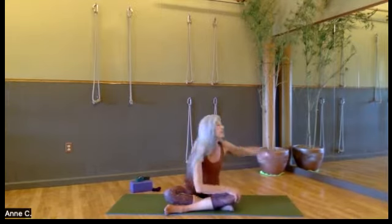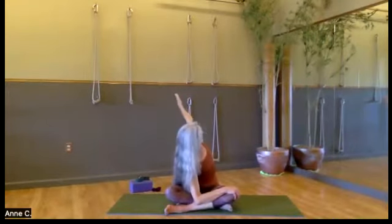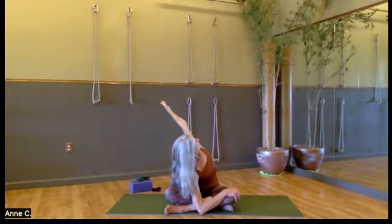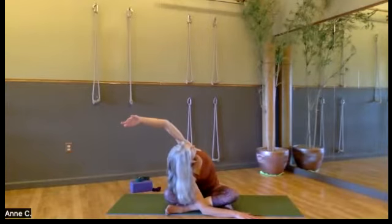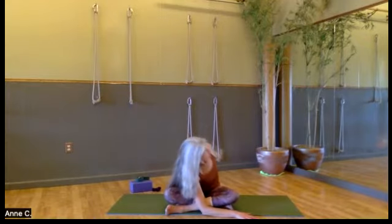And then left hand on the right knee, twisting open, reaching back with the right arm on the back diagonal, pressing the whole back of that right arm away. And then reaching that right arm over the ear and kind of a twisting side bend. And then slowly swoop the arm all the way back and around and to the center.